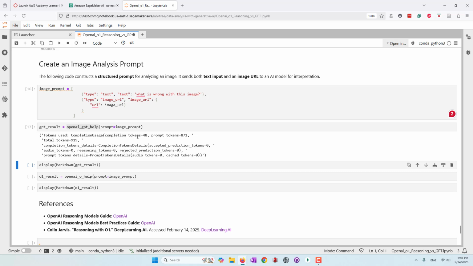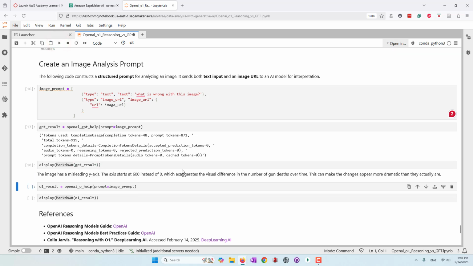And you can see here the prompt tokens are 800 and the total tokens are 900. So it used 0 reasoning tokens. Let's look at the analysis. So the model says the image has a misleading y-axis, which is accurate, but then it says that the axis starts at 600 instead of 0, which exaggerates the visual difference in the number of gun deaths over time.